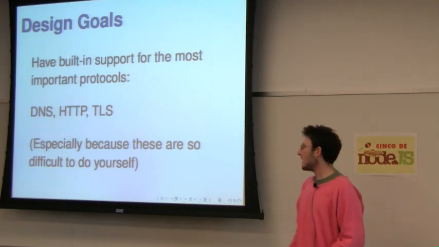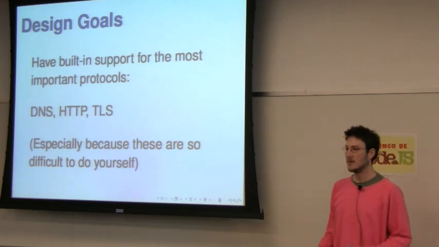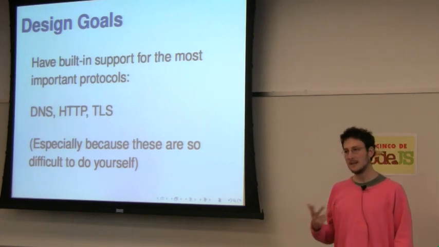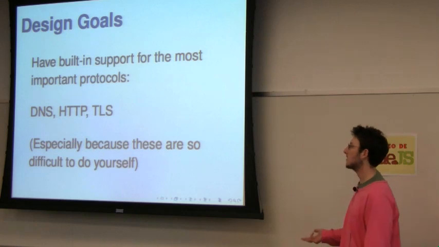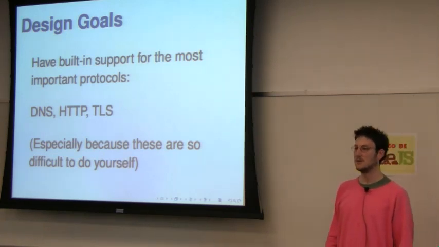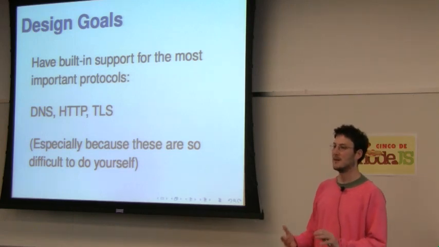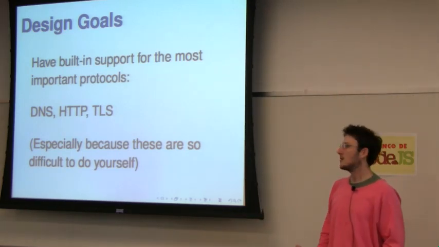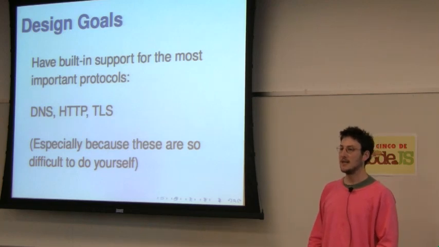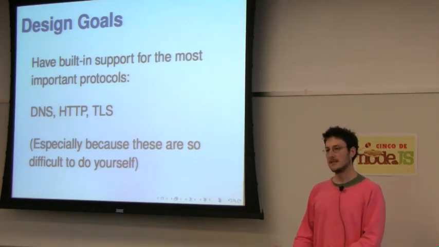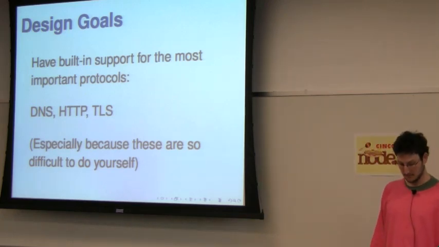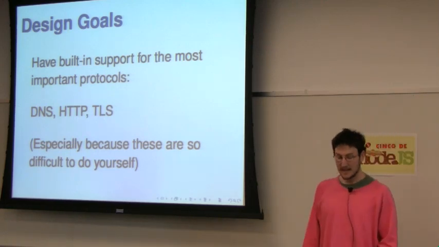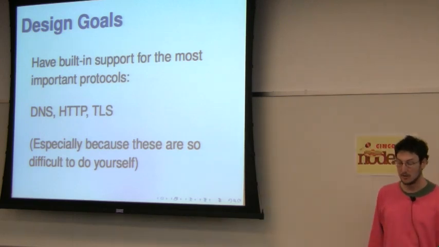And then we should have built-in support for really important protocols, right? The internet isn't just IP, right? Let's just be honest. You have to have DNS, you have to have HTTP, and yeah, you pretty much have to have TLS, Transport Layer Security. These are infrastructural protocols. It's not the Jabber protocol, right? I mean, that's cute and people use it, but it's not the foundation of the internet. These three protocols are the foundation of the internet, and everybody needs to speak them. So let's just do it right. Let's sit down and make really nice libraries for this. HTTP is extremely difficult. So is DNS. Let's just sit down and do it in a way that we can use it really well.